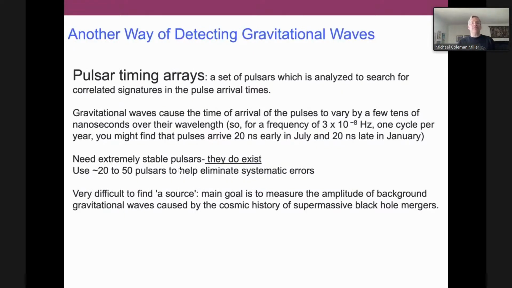Another way of detecting gravitational waves goes back to my favorite objects, neutron stars, and in particular pulsars. Rapidly rotating pulsars, the so-called millisecond pulsars, are the most reliable clocks in the natural universe. By looking at these, if there are gravitational waves which are moving by, and here we're talking about frequencies of 1 per month to 1 per decades, then the very slight change in the distance to those pulsars produces a little bit of noise in their otherwise excellent timed signals. You have to have tremendously stable pulsars, but they exist, and there's a network of these to try to eliminate systematic errors.